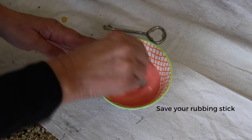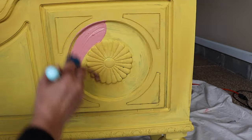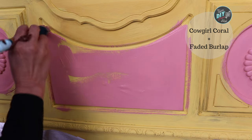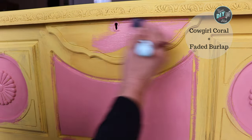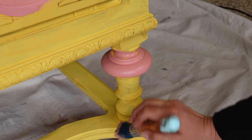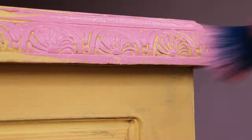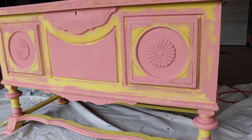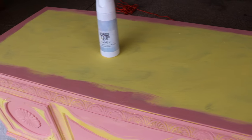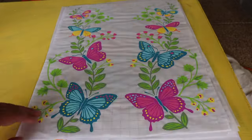I am starting with a mixture of Cowgirl Coral and Faded Burlap, both from DIY Paint, and I know that's what I started with on that hutch on the back of the packaging. I'm not exactly sure which parts I want to be this pinky, orangey, corally color, so I'm going to paint these parts first and then assess where I want to go from here. I know I will be doing a wet distress on all of those details like the feet, legs, and trim, so I chose to only layer that coral color on those parts to save myself some paint.